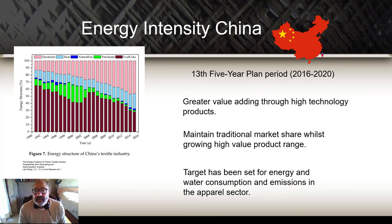If we look at China — the Chinese government produces a five-year plan for the entire country, setting out targets to achieve in those five years, and allocates resources accordingly. In the latest 2016 to 2020 five-year plan, the Chinese government announced to industry that they wanted more value adding in the products produced — no more cheap garments but more valuable garments — and they wanted that value added through the application of technology.